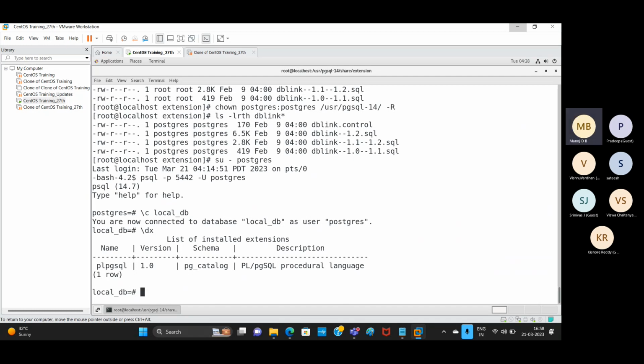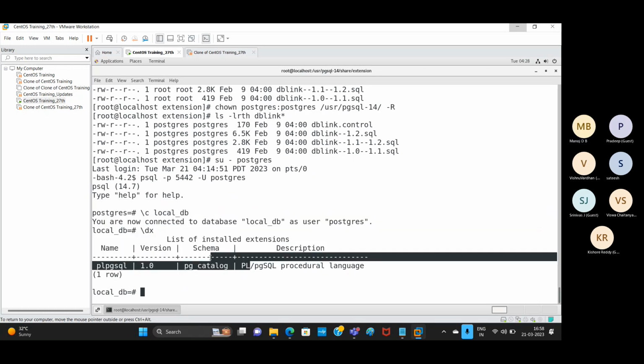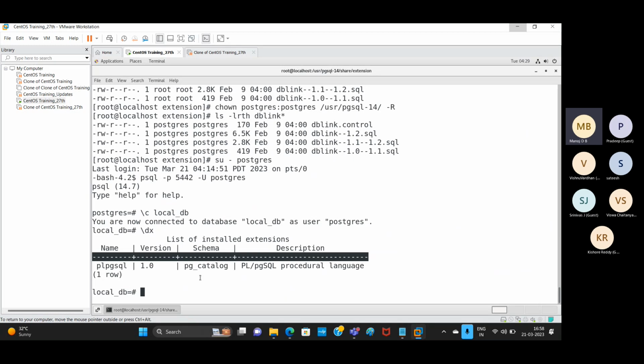In each and every database this extension is there by default, because whenever we write any procedures or triggers or anything, we write them in the PL/pgSQL procedural language. That's why this functionality is a must for every database.